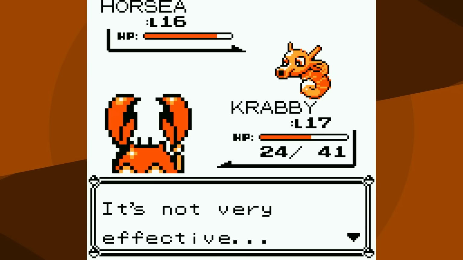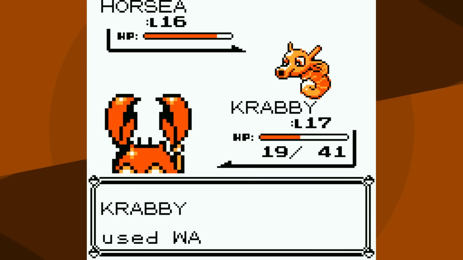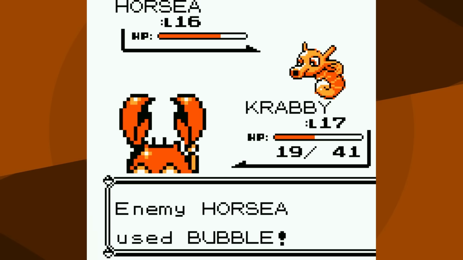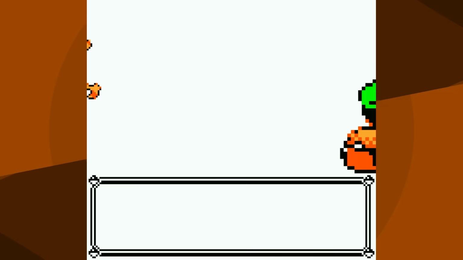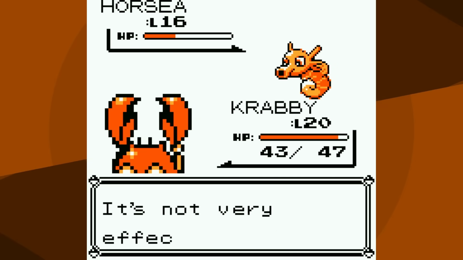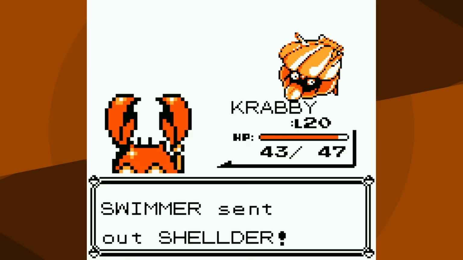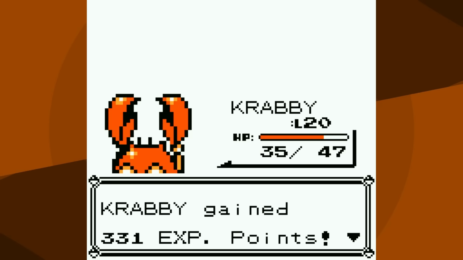So what are we going to do? We're going to level up. And we're going to use the rare candies early. There's one in Mount Moon. There's one more in Cerulean. And when we hit level 20, things are about to change. Because at level 20, Krabby gets Vice Grip. And Vice Grip, with base 100 attack, is dealing devastating damage to Horsey and to Shelder.